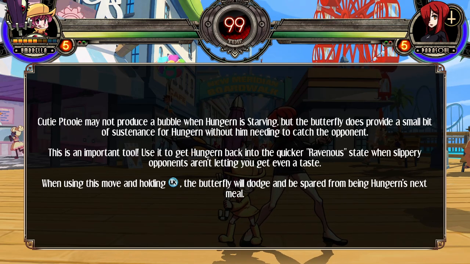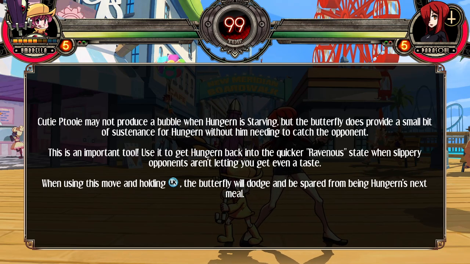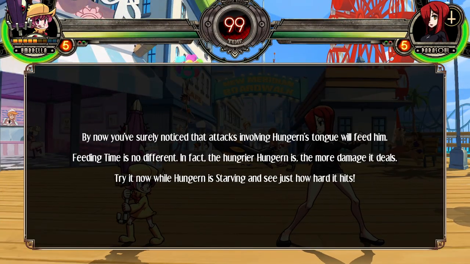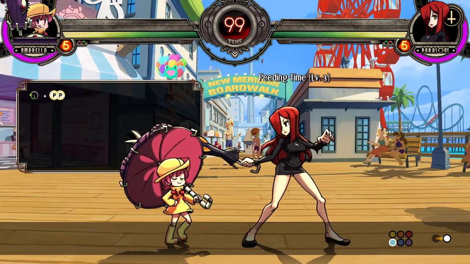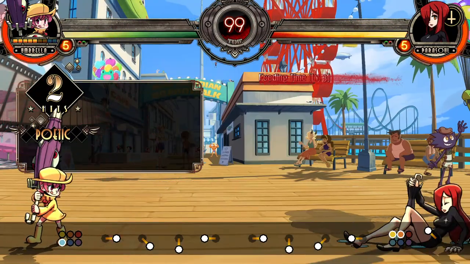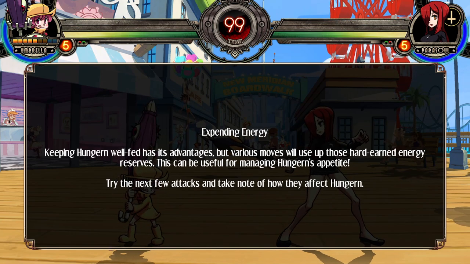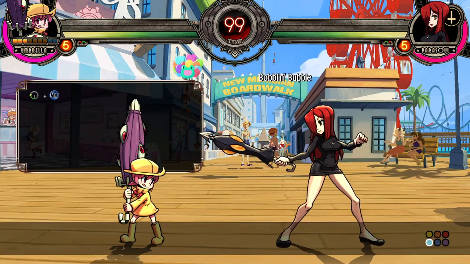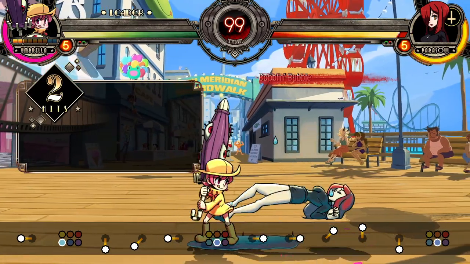Using it gets hungered back to a quicker ravenous state while slippery opponents are... Huh. Okay. When using this move but holding it, it'll dodge and be spared. That's why I was staring. You notice that attacks with the tongue will feed him. Feeding time is no different. In fact, the hungrier he is, the more damage. Okay, so feeding time, if he's starving, that's half HP. Jeez. Keeping hunger and well-fed has its advantages, but various moves will use up hard-earned energy reserves. Okay, so Bubblin' Bob, that uses it, okay.